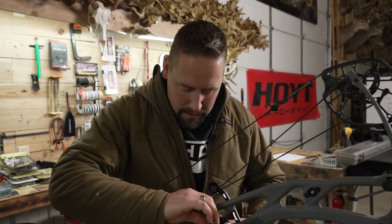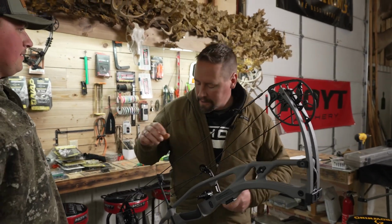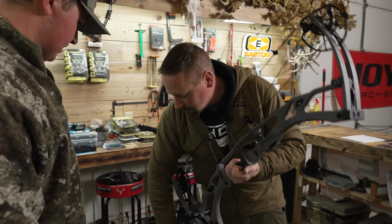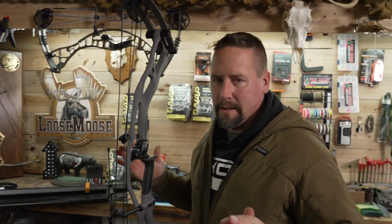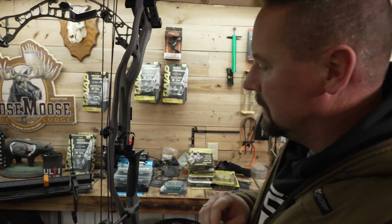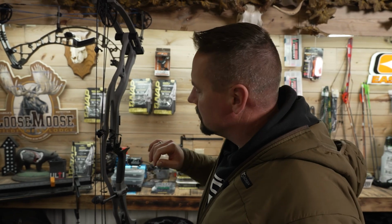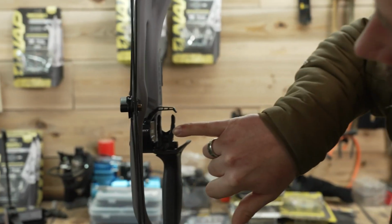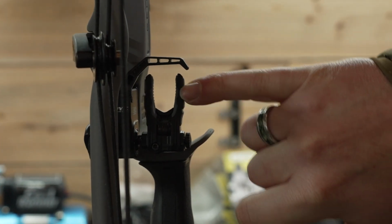I mean, it gives you a very simple sight picture. So essentially when you're looking down this thing, and this is gonna sound crazy, I get it, right? But it's a very effective way, especially for hunting, because you don't necessarily have to judge range. So you're gonna use this fork, because he's left-handed, he's gonna use this fork for his left and right.